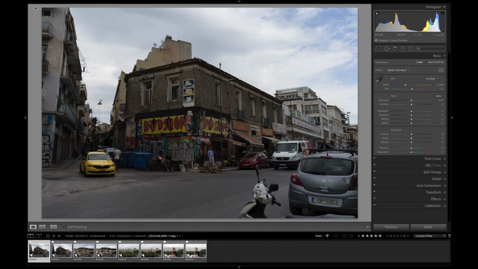Like I said, this is available for the Visco phone app, but I've created this preset for Lightroom and Lightroom Mobile because I missed this preset so much when I was editing my photos on my computer, and there was not really a substitute for it yet. So I decided to make this preset myself. It is inspired by the Visco app on your iPhone or Android, but now it's also available for Lightroom and Lightroom Mobile.